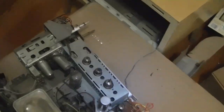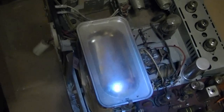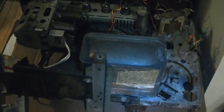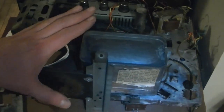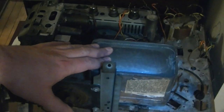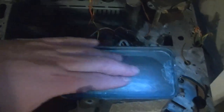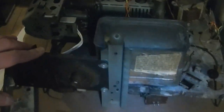Alright, so I just left the speaker connected and just put the chassis next to the cabinet. So here it is, and as we can see, man, is this thing clean. Yeah, look at this. I'll show you my other chassis for a moment in comparison. So here's the one I'm currently restoring, and I think I'm close to having it restored. And you can see the difference, for example, on the top of this high voltage cage, how dull gray this is, and in general throughout the whole thing. Quite a contrast.